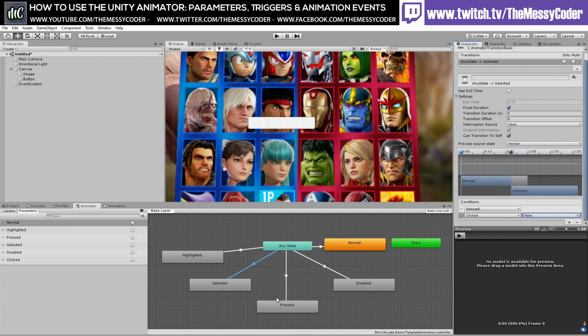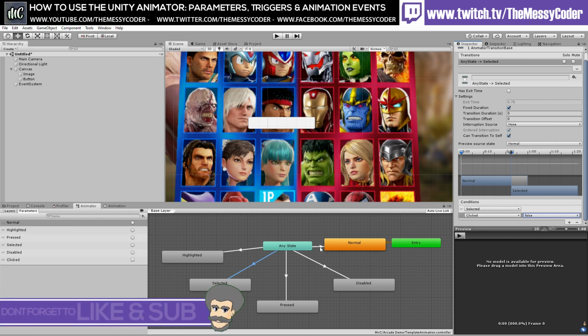Now, this is going to be weird, because normally it would go bang to there. Oh. I don't think this is a good way of doing it. I think it's better if we just made our own animation in here called clicked. But just for the sake of it, I want to see what's actually going to happen.